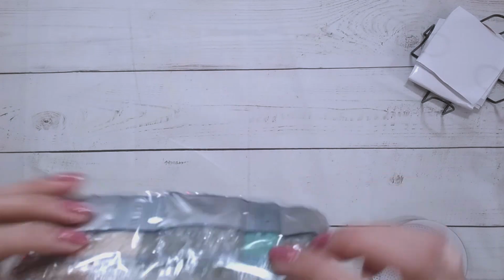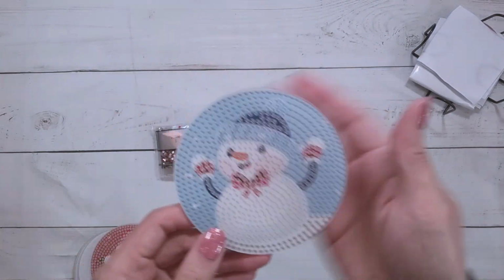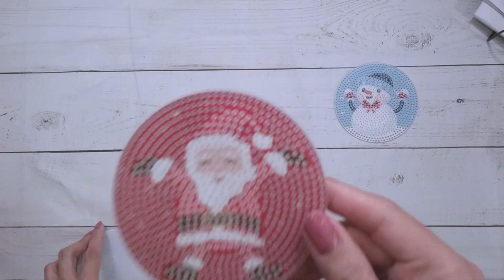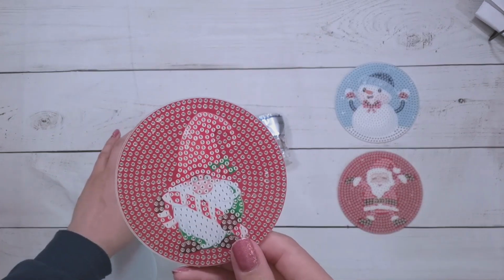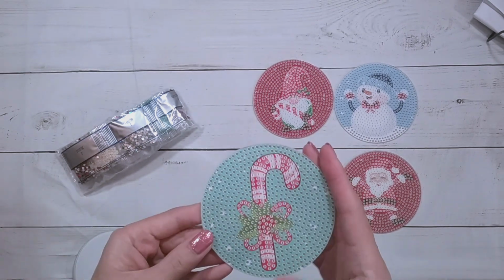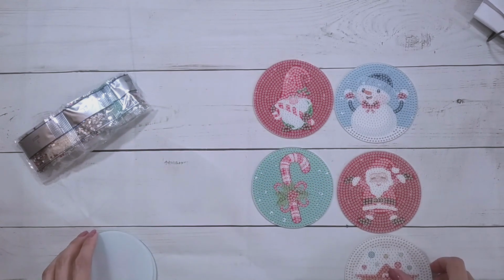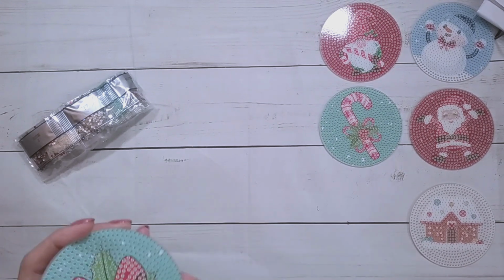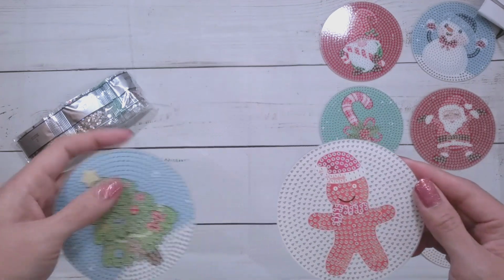So this one is actually a Christmas coaster set. It looks like it's a combination of rhinestones and regular drills, which I like. So let's see. Here's one. It's a snowman. Here's Santa. I'm hoping Santa is a different color than the background because he could be camouflaged back there. Here is a gnome. Candy cane. Gingerbread house. I'm trying to put it into the side so at the end you'll be able to see it, I'm trying to show it everything. Here's some bells. Here is a gingerbread man and a Christmas tree.